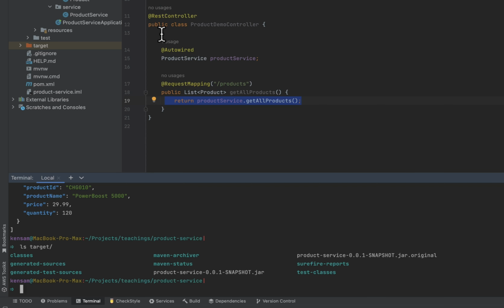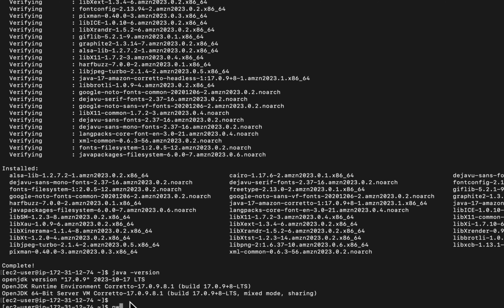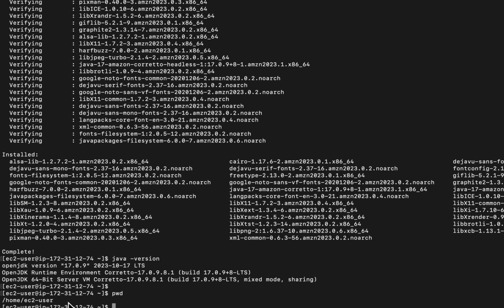Now, to copy our jar file from our dev desktop, I'm going to go ahead and do SCP. Then we're going to go to where our SSH file is. So that's our PEM file. And then the name of the file we want to copy, the directory to it, and then the location of where we are copying into on our virtual machine. Here, I'm going to just do pwd. So this is the path where I want to copy to.